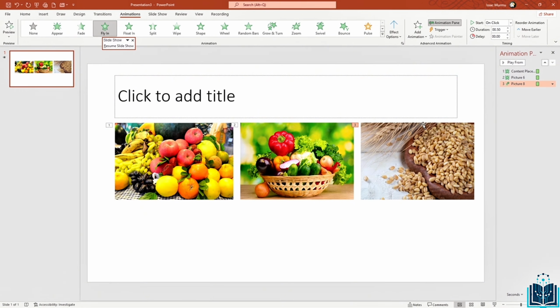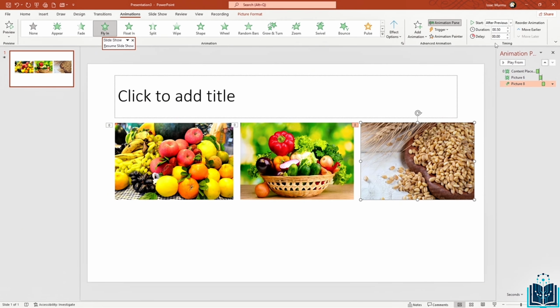To do this, select each animation in the pane and change the start option from On Click to After Previous. Okay, so do it one by one, After Previous.